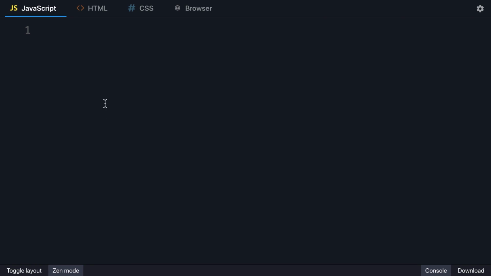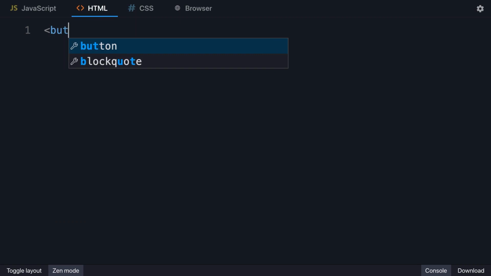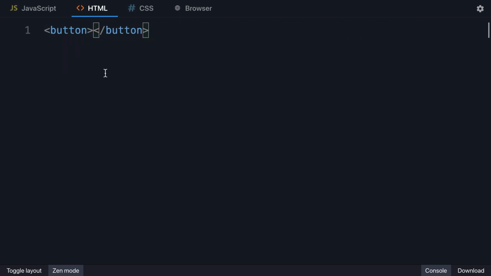What I'm going to do in my HTML is write 3 buttons, and then JavaScript is going to be able to handle whenever the user clicks on the buttons. So in HTML, let's make a button element, and inside here we can put in the text that we want to appear. So in my case, I'm going to use an emoji of a fist, which represents the rock part of our rock, paper, scissors game.